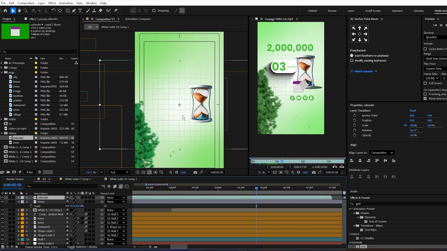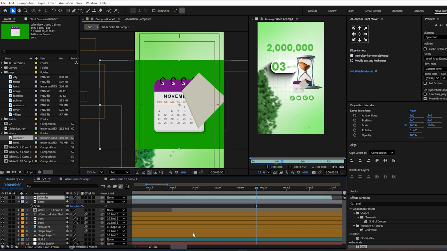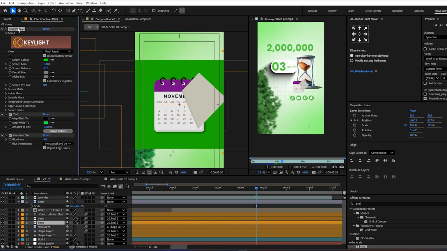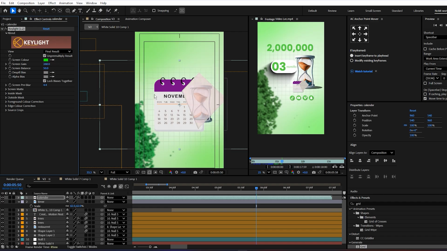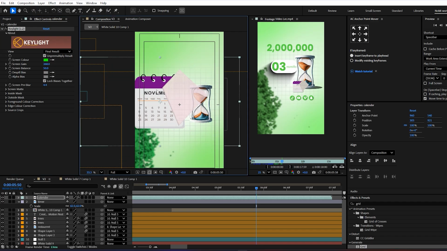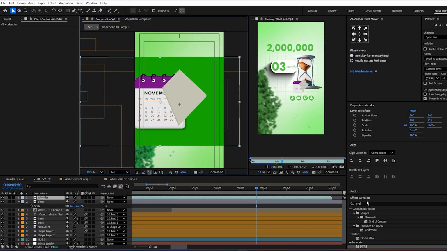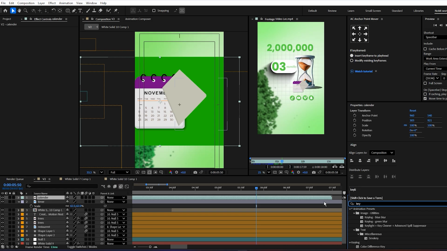So here's a calendar. Same like if you want to copy paste that tree's effect, the key light which we added before in this one, and add on this one. If it worked, let me see. Now it's worked totally, but I don't think it worked perfectly, so I add a new effect. Now on this one I add a key light effect again.